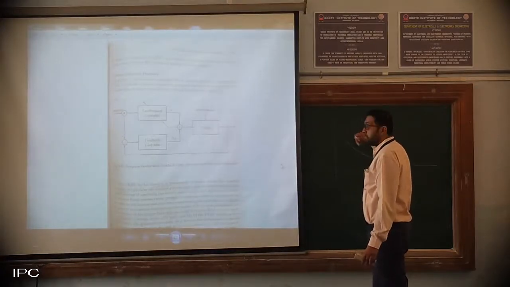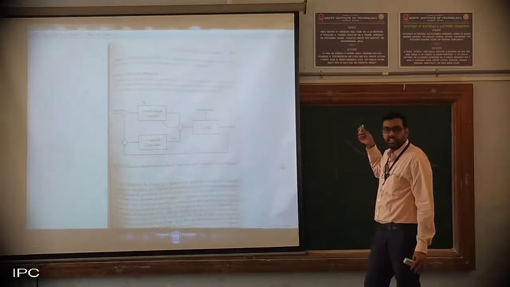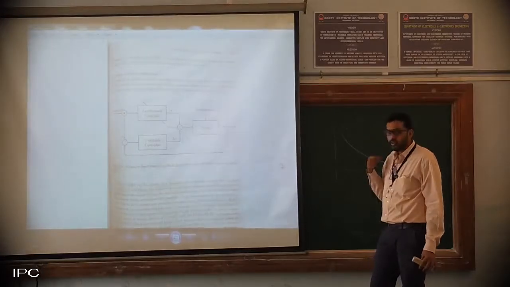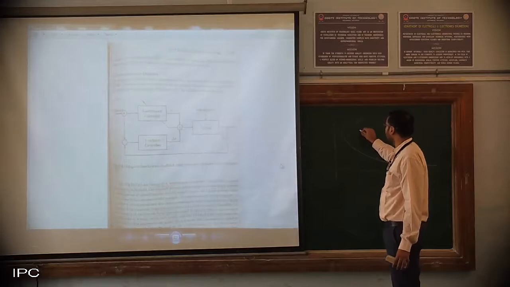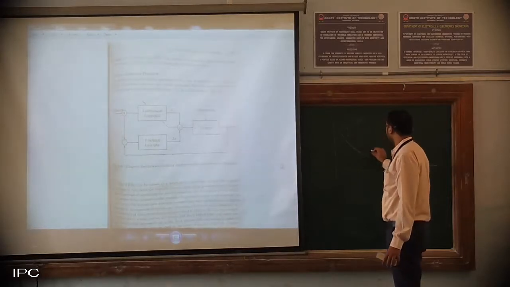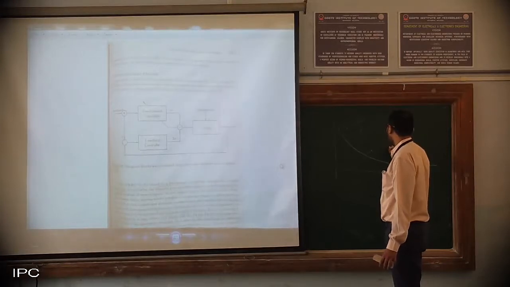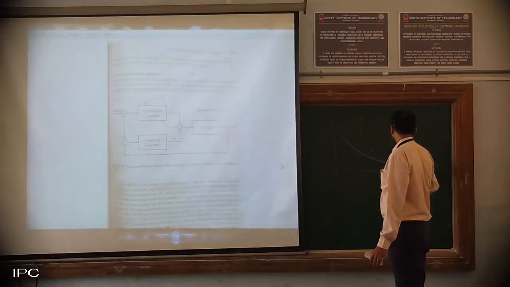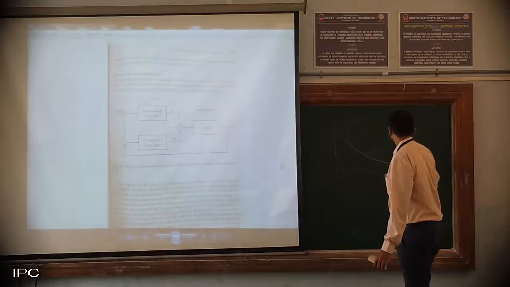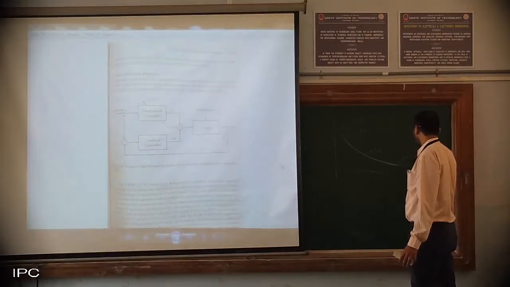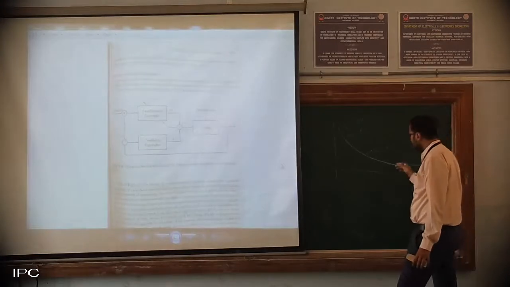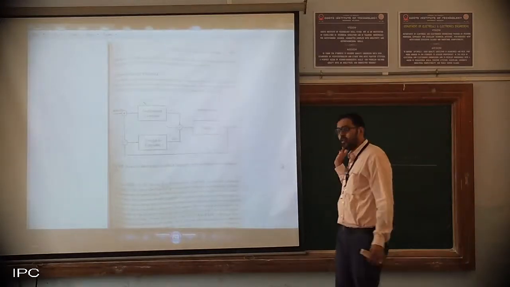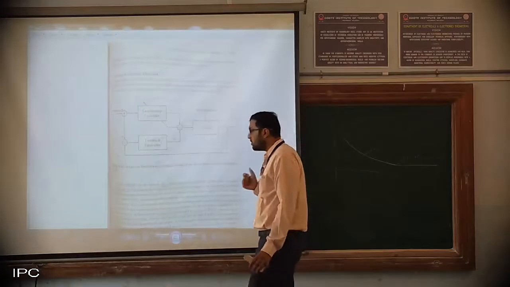Then by using our method, the gradient descent algorithm, what exactly does it do? It is going to tune the values in such a way that the error reduces to something around 5%. And it is going to come here at E6, around the 6th iteration, to around 2%, and then at the 7th iteration it will be something around 1%, and then it remains 1%. If it is in our tolerance band, the system will come out of the loop, and that will be your final result. So that is what gradient descent is.